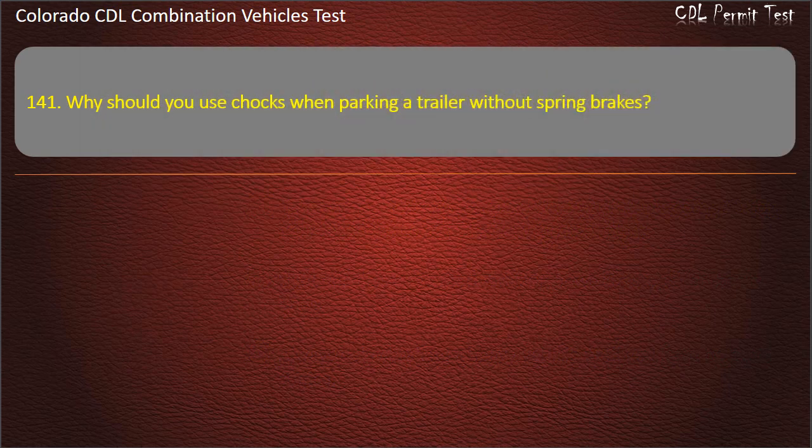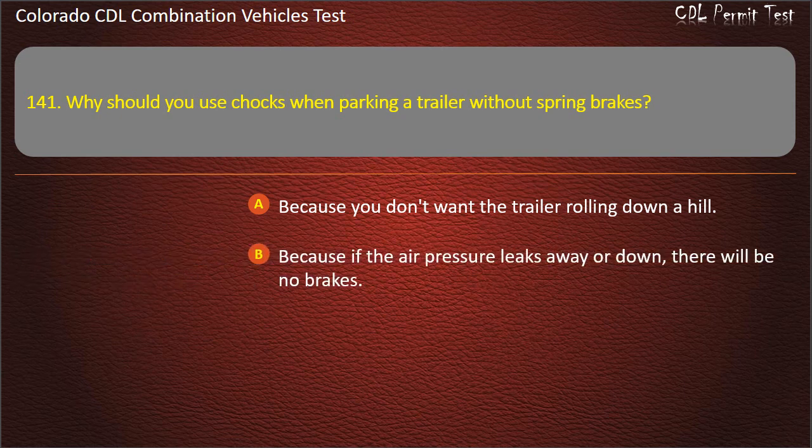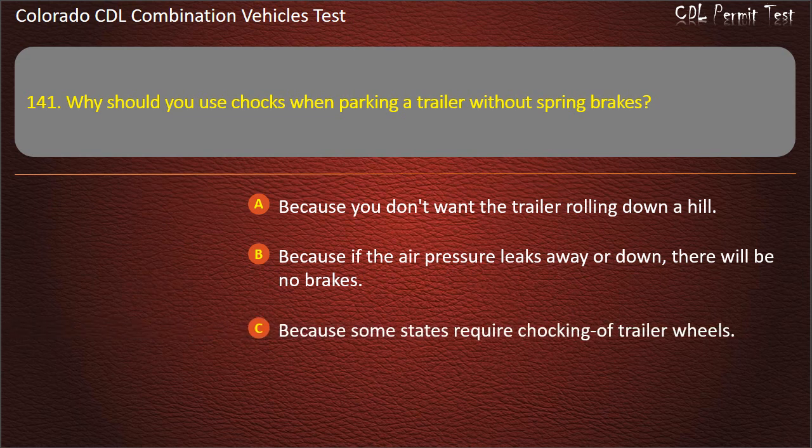Question 141. Why should you use chocks when parking a trailer without spring brakes? Because you don't want the trailer rolling down a hill. Because if the air pressure leaks away or down, there will be no brakes. Because some states require chocking of trailer wheels. Answer. Because if the air pressure leaks away or down, there will be no brakes.